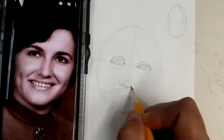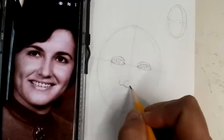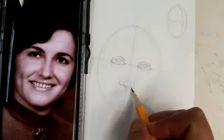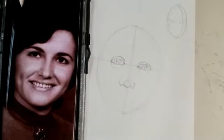Then I'm going to come this way, come across, and then just draw the shape that I see here. Remember, I'm not going to draw the original circle down here because that's all shading. So I'm just going to follow what I see for the shading once I get to that part. Okay, so now that I more or less have the outline of her nose, to get the mouth is the same thing, except you're going backwards.